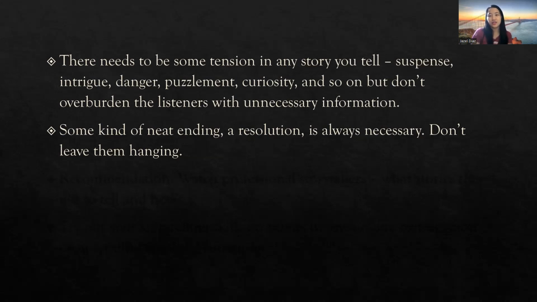So that's the way you share a story. There's suspense, there's something like intrigue, curiosity, and then you end it. Make sure that you will have a resolution and ending to that. So the lesson there is that you should have listened to the voice of God, because He knows what is best.